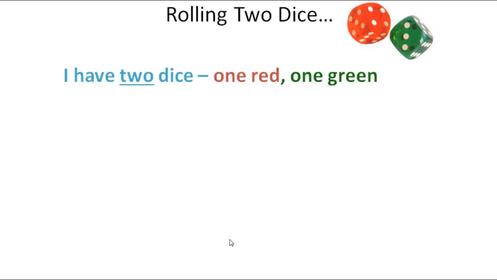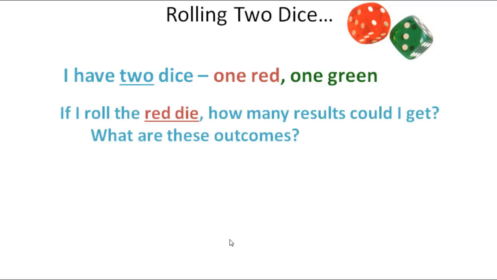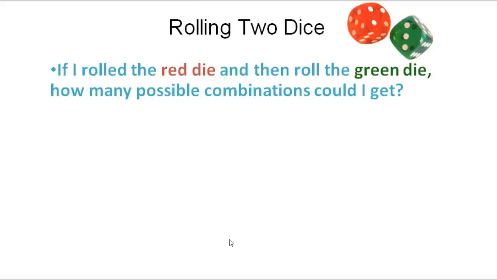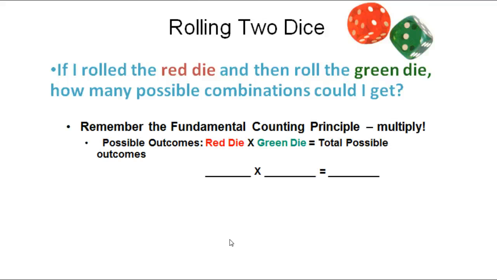Alright, now let's look at this. If I have 2 dice, one of them is red and one of them is green. If I roll the red die, we need to think about this individually. If I roll the red die, how many different outcomes do I have? And again, it's not specified, so it's assumed that this one is a 6-sided die. So with the red die, I have 6 different outcomes possible. Now, if I have 6 for the red die, I'm going to have 6 for the green die as well. So now what I'm going to do is multiply those 2 together. So I've got 6 for the red die, 6 for the green die. Together we're going to have 36 different possible outcomes with these 2 dice that I'm going to roll.